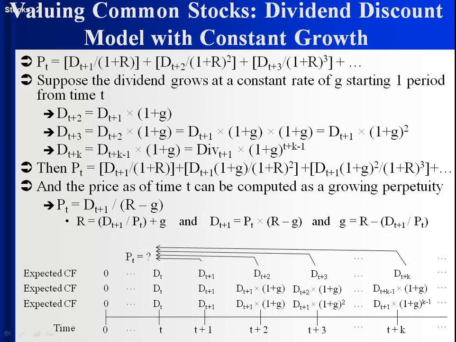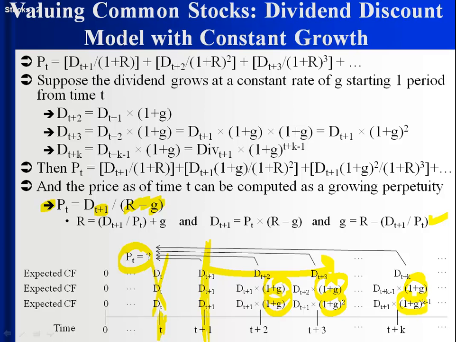More generally, go to any point in time, call it time t. These dividends don't matter because they got paid in the morning. You jump out of the time machine in the afternoon and you want to say, how much is my stock worth? Well, in 1 period, I have this expected dividend, and then after that, all dividends are expected to increase by constant growth rate G. So what is the price of the stock at time t? Well, the expected price at time t is simply equal to the dividend 1 period later, which is the dividend at time t plus 1, all over R minus G. And then you've got expressions there for each of the components, which is just an algebraic manipulation of this expression.